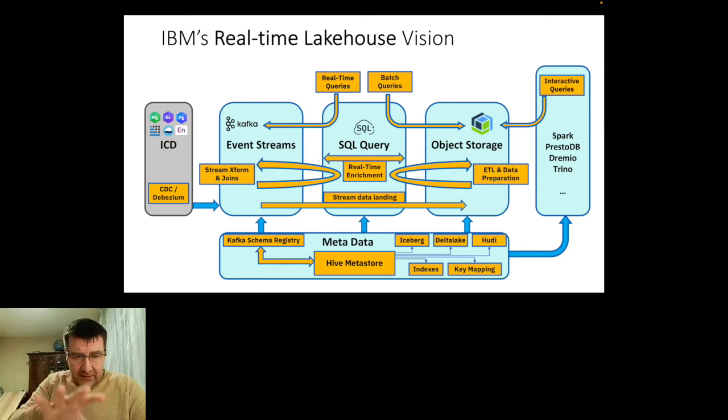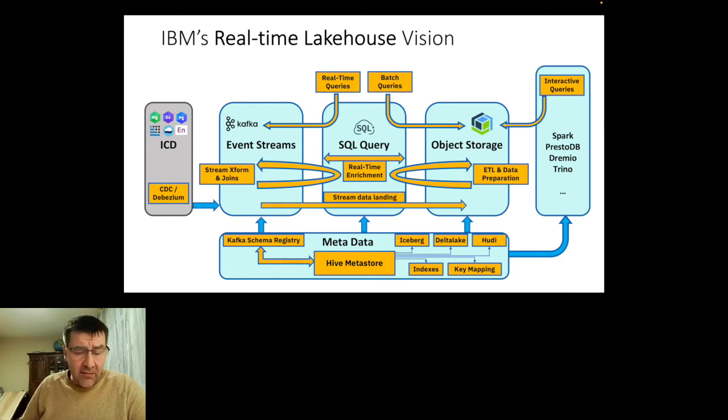Still the center of this is the SQL query service, that basically serves as a central point of attack and processing entry point. But the big thing here is that we are now planning to really centralize all of the metadata. So we're expanding heavily on our existing Hive metastore, integrating it with the schema registry so that we have one unified metadata store for data at rest and data in motion.